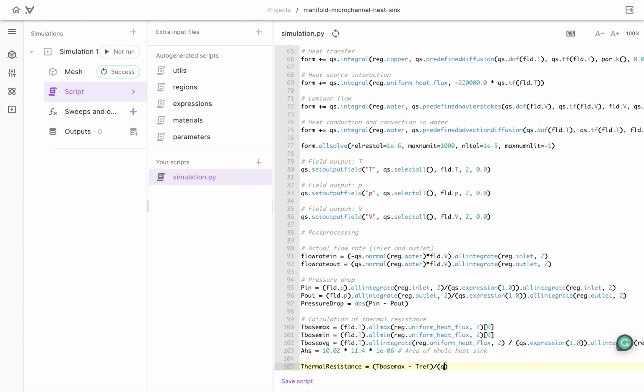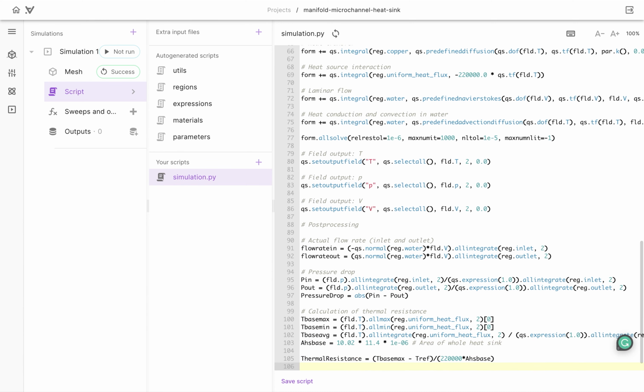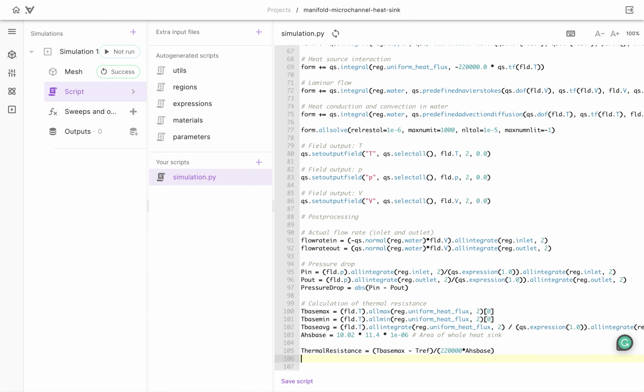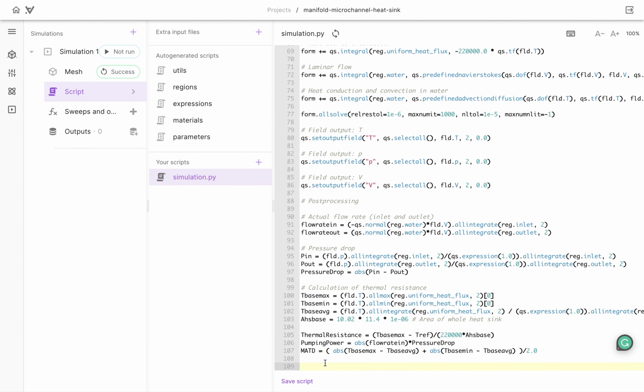So in this case, we have set the value for the uniform heat flux and the area of the base. Yes, so this is all. Then there are other parameters that are defined in the paper, for example, pumping power, then mean absolute temperature difference, and these can be also calculated.